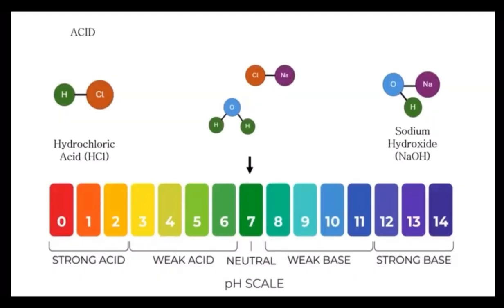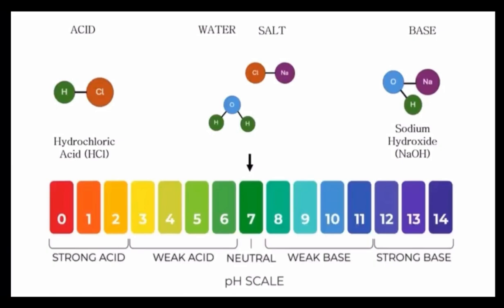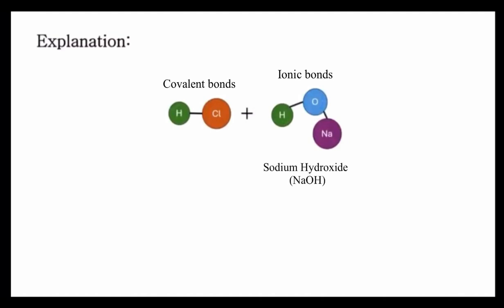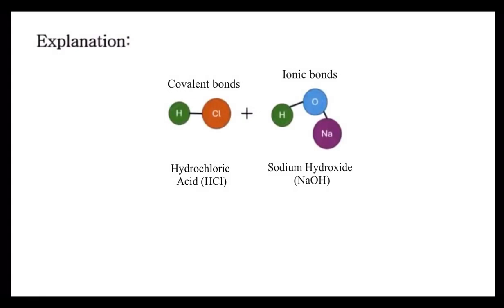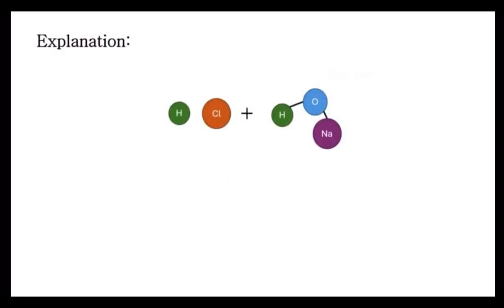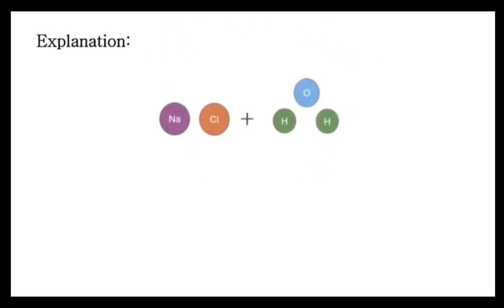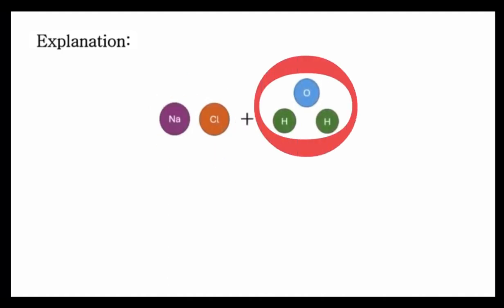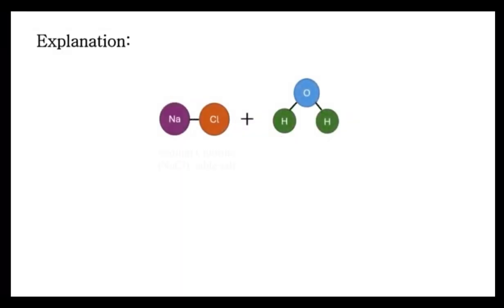When you have an acid and a base, they combine to form salt and water. The ionic bonds connecting sodium, oxygen, and hydrogen together to create sodium hydroxide and the covalent bonds pairing hydrogen and chlorine to form hydrochloric acid break apart due to the presence of sufficient activation energy. This causes the hydrogen from the hydrochloric acid to switch places with the metal sodium. This now means that sodium and chlorine are paired together, and the hydrogen and hydroxide components are combined, producing the salt compound sodium chloride, which is table salt, and water.